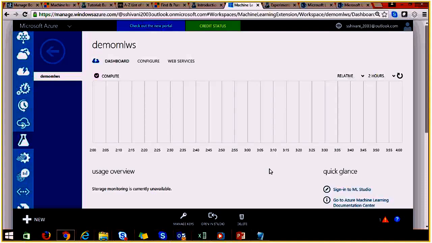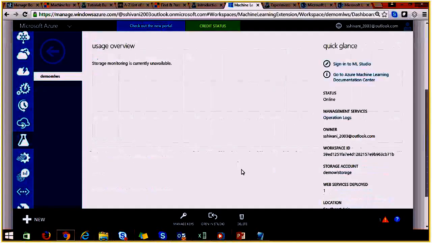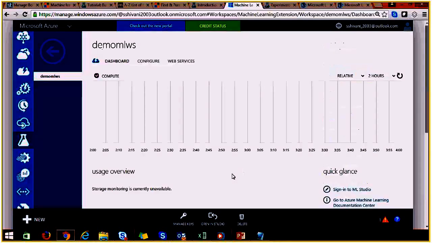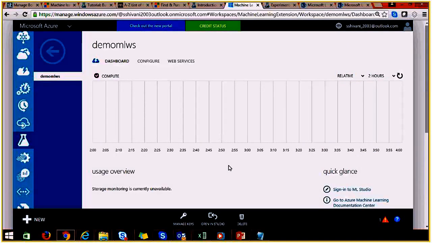Because I took a free subscription account, they would have hosted it for me. When you're creating an instance, it will ask in which data center you want to host this. When I create a machine learning workspace, I'll show you that in a moment. So that's why it's showing you the monitoring of your compute. We can also configure it with different configurations for whatever other things you want to see as part of your monitoring.